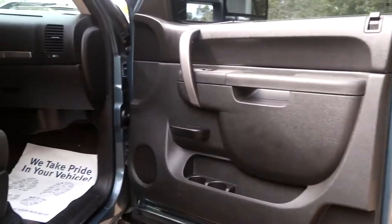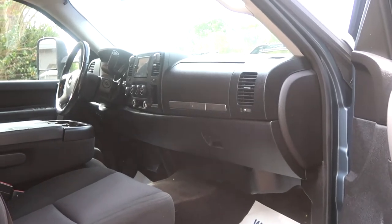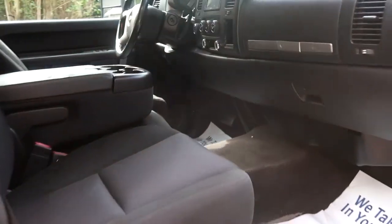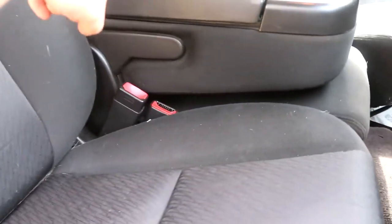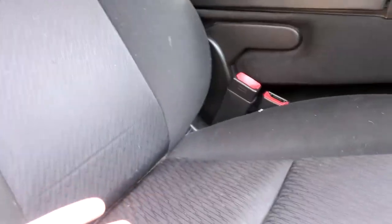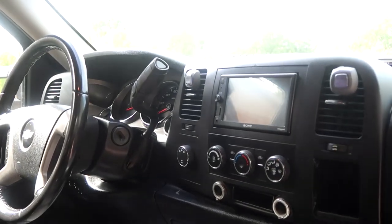Some people say it's lower quality, but the older trucks, the 99-06 trucks, don't have a really nice interior either. It's nothing special. These have this extra little cubby hole, which is cool. They come with a much better flip-down console than the previous generation ever thought about having. I've put these in a couple older trucks because I like them so much. The seats are more comfortable. You put an Apple CarPlay head unit in this, like I did, and it's like having a modern truck.